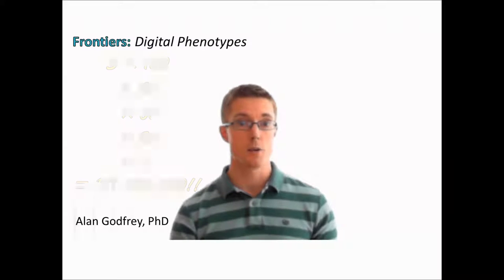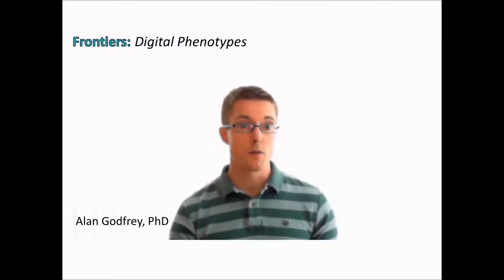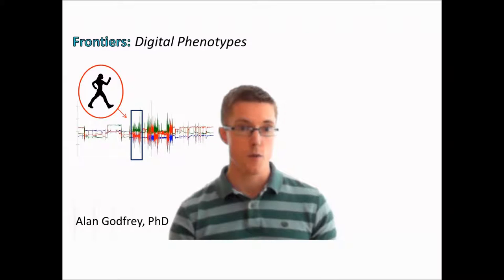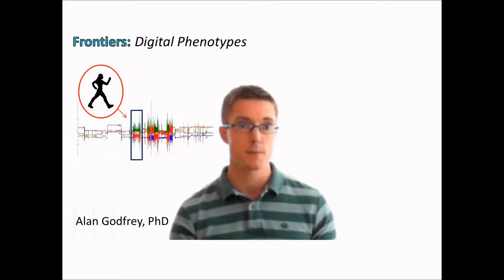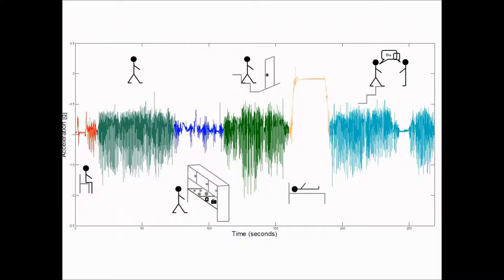Currently the hardest question posed by wearables is where to begin digging within the vast abundance of data which, if we examine in fine detail, could better inform environmental or pathological conditions. As technology advances have only recently afforded us high-quality data, this is an emerging and exciting field of research. The ability to capture high-resolution data combined with modern analytics provides improved patient care and autonomy within their own home.